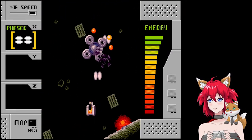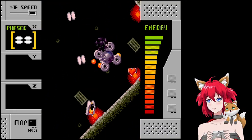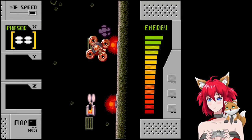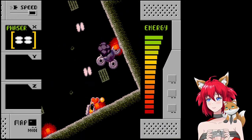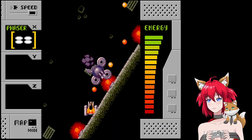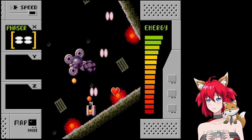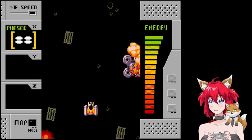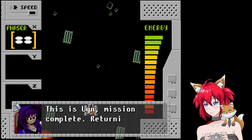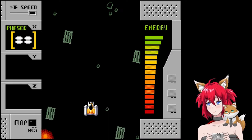Oh boy, it has a lot of health. Oh, okay, so it is changing patterns. Now it's doing randomly. Boy, how much health does it have? Are we doing something wrong here? No, that's it. Okay, cool. Complete. Returning to base. Mission complete!